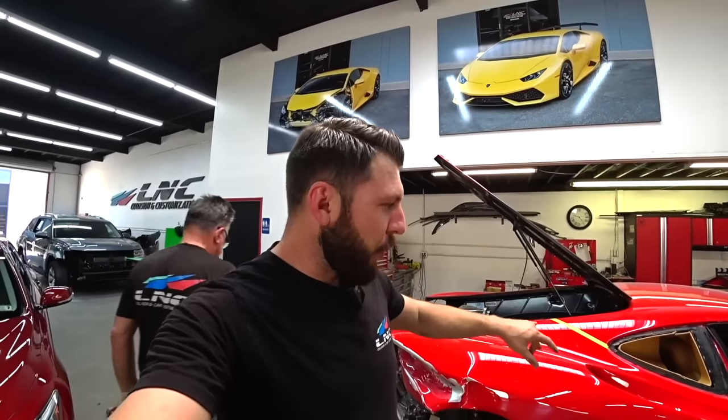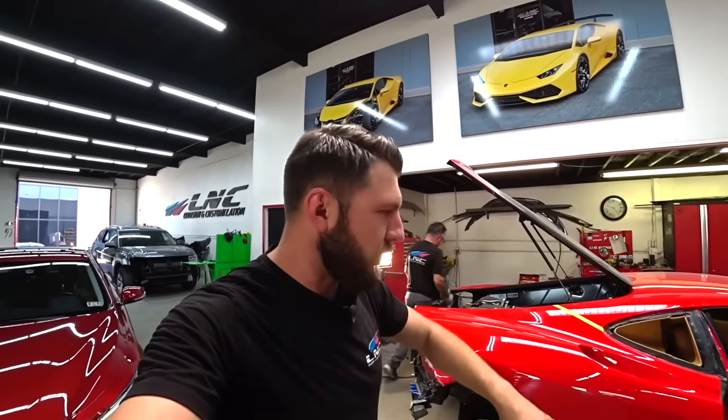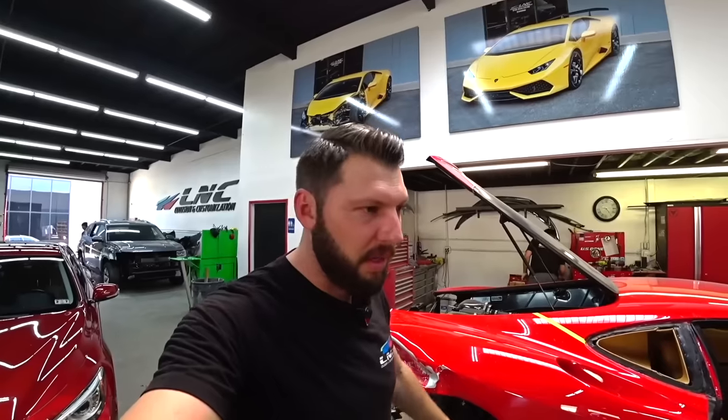So we'll cut this out right now and should be real quick because I don't need to save this quarter. So I'll be like a savage, just cut it out, go beast mode on it, and then we'll start test fitting the new one and welding and all that fun stuff. But we'll get to that later. So for now, let's just cut this one out and we'll go from there.